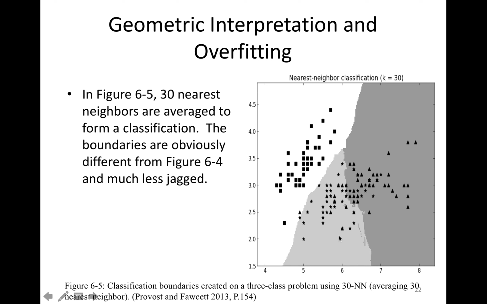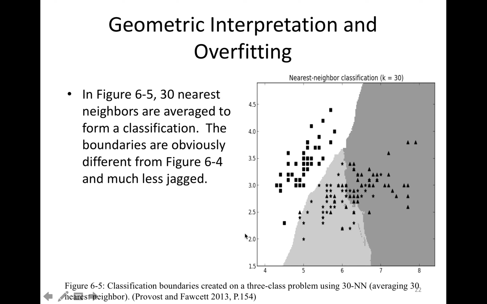but there are some triangles that are predicted to be stars. And similarly, in this area, triangles are predicted to be triangles, but stars also get predicted to be triangles. So just from this, you can see the prediction errors are higher, but the potential for this to be general to other data sets, given these boundaries, is higher, because the boundaries are not cut around just the labels, so that in the future, once the points move a little bit, the error rate does not immediately increase.